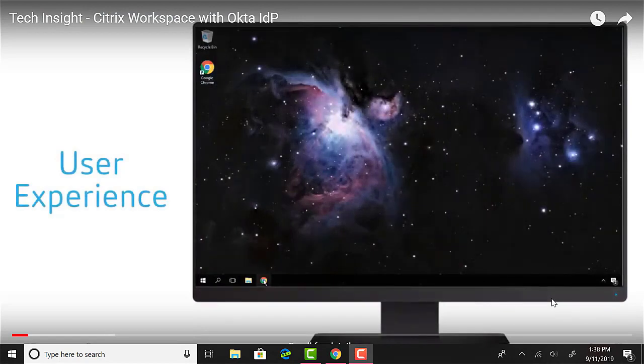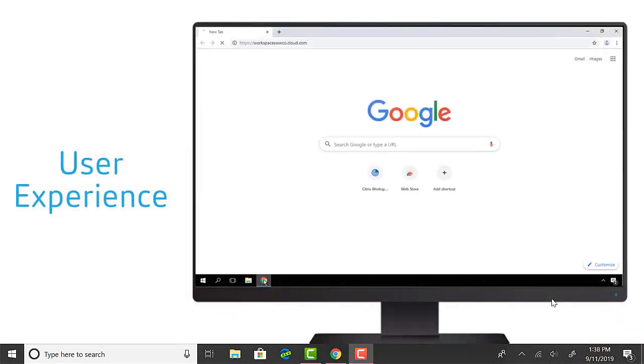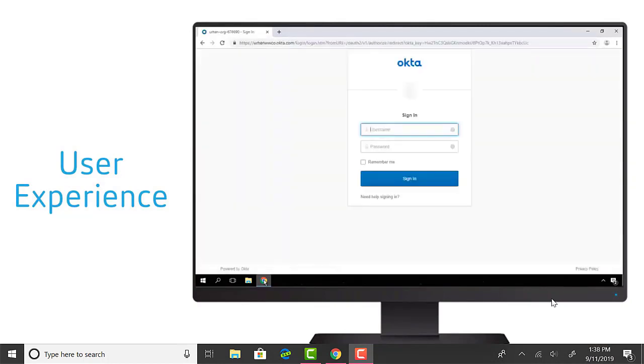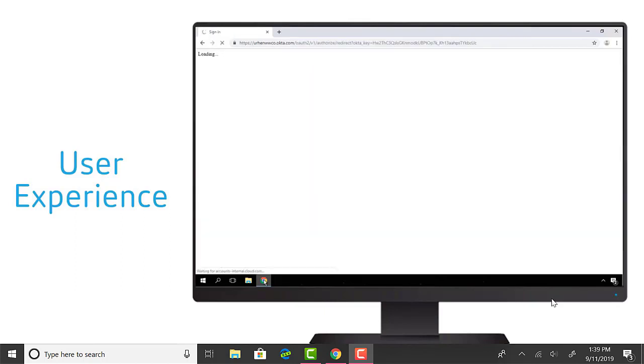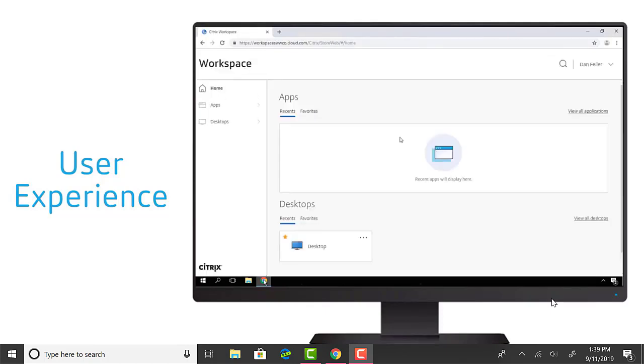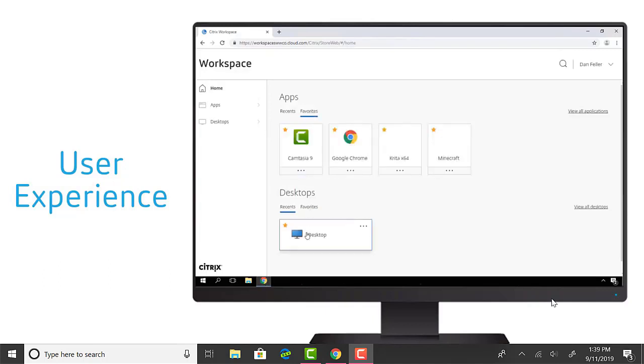Citrix have launched a preview support for Okta IDP in Citrix Workspace. This is pretty cool. Okta have a really nice, user-friendly and convenient multi-factor authentication solution. It's also interesting that some smaller organizations who don't use Citrix at all leverage Okta for providing access to SaaS applications with single sign-on capabilities. So this could possibly bring what's great about Okta and what people already love to a more complete user experience for not just cloud apps, but all apps, desktops, files, etc.